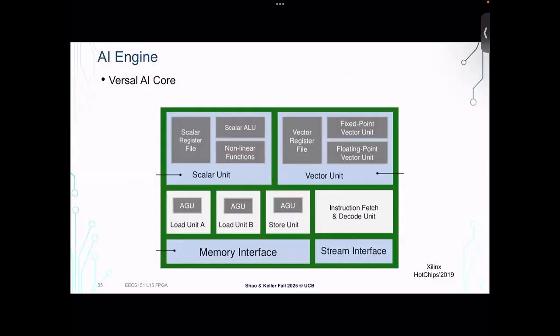About 5 years ago, Xilinx started fielding this new line of FPGAs that they called Versal. And in addition to DSP slices with multipliers, they actually added matrix multiplication hardware as well, these AI cores. The idea was that maybe people want to use FPGAs for AI, so we'll add some dedicated hardware for matrix multiplication, and you can use it for that purpose. And so in the end, modern FPGAs, especially the big ones, are looking a little different than they did back in the original concepts in the 1980s.